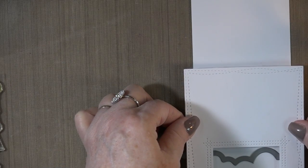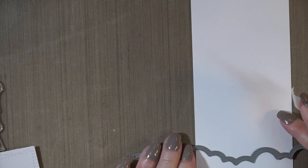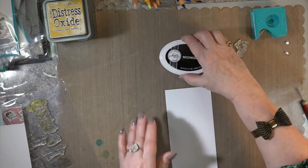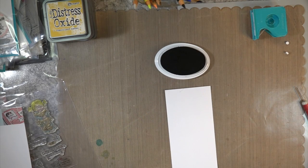So here we go. I took a piece of long cardstock because it's going behind the window. Left about 2 inches on the bottom. I apologize for not raising it up. And I'm going to cut that out and then position the slider underneath and cut it out.